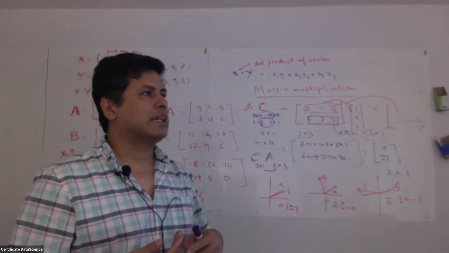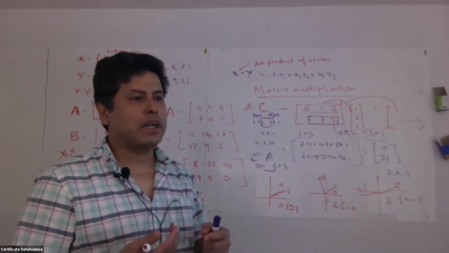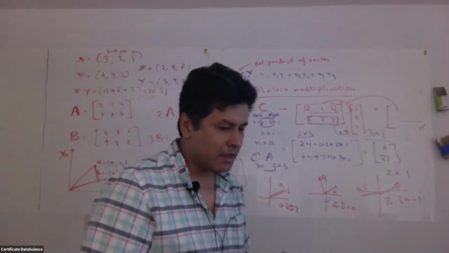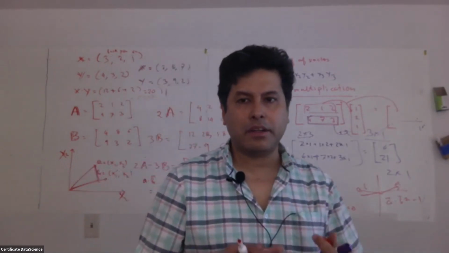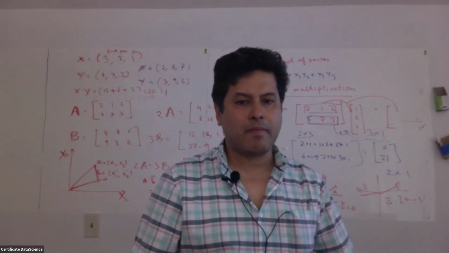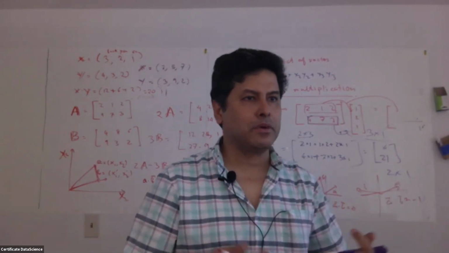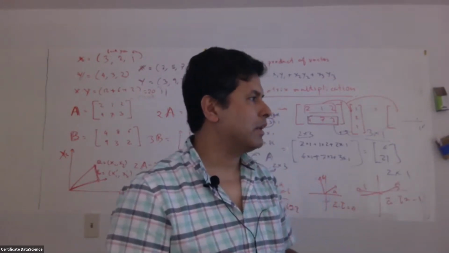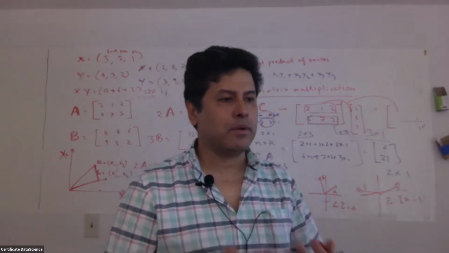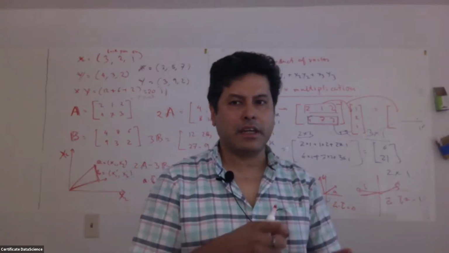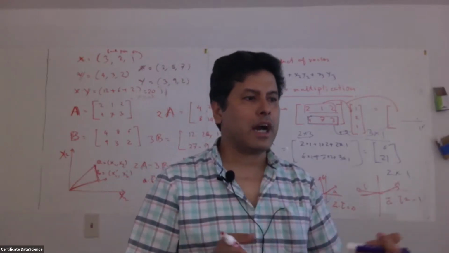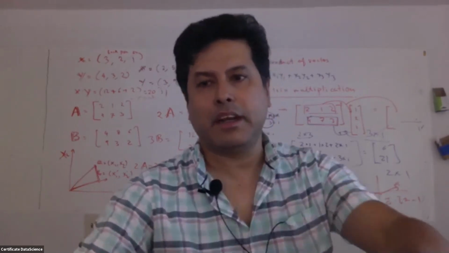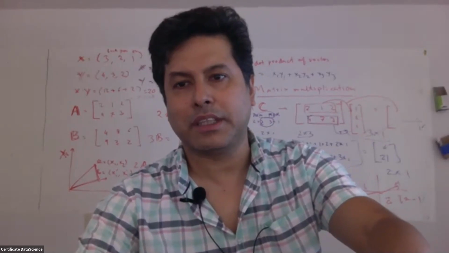And I will give you an example later about when they do document classification. Say you have a set of books, text, and somebody told you to use a machine learning algorithm and classify the books into romantic, action, and adventure. So then what you do, you take all the words in the book, create vectors, and create dot products. The ones with higher dot products are similar items. And that's used in machine learning a lot. That's one of the uses of dot product.